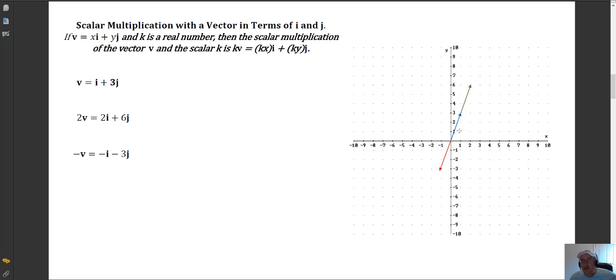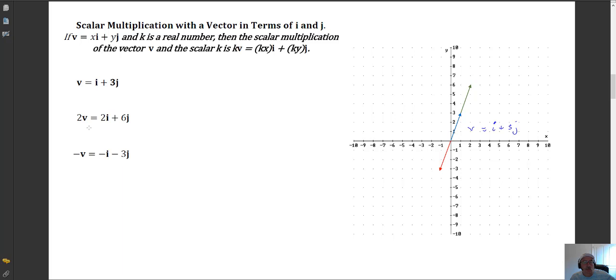So I went ahead over here and I labeled the vector v, and notice I'm using colors again. I always like to use colors here, and I'm calling it v = i + 3j. So you also have to get used to writing vectors and drawing them and seeing how they work. I just went over 1 on x, up 3 on y, and it ends right here, okay?